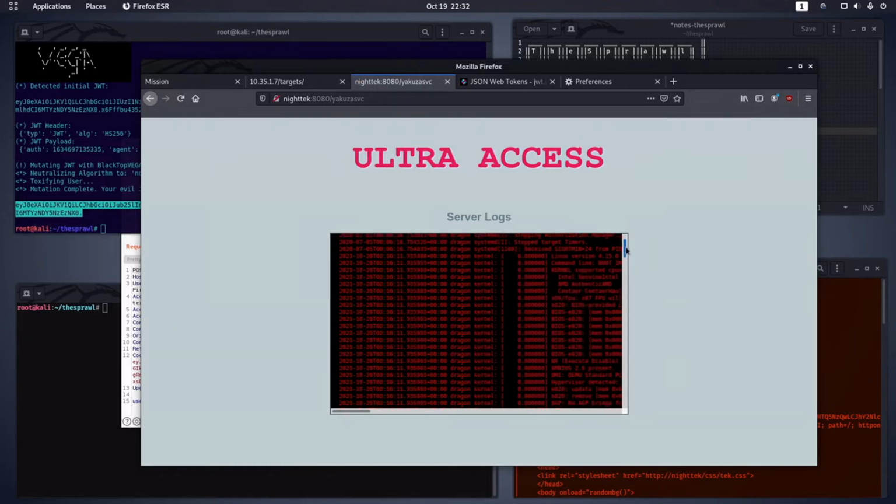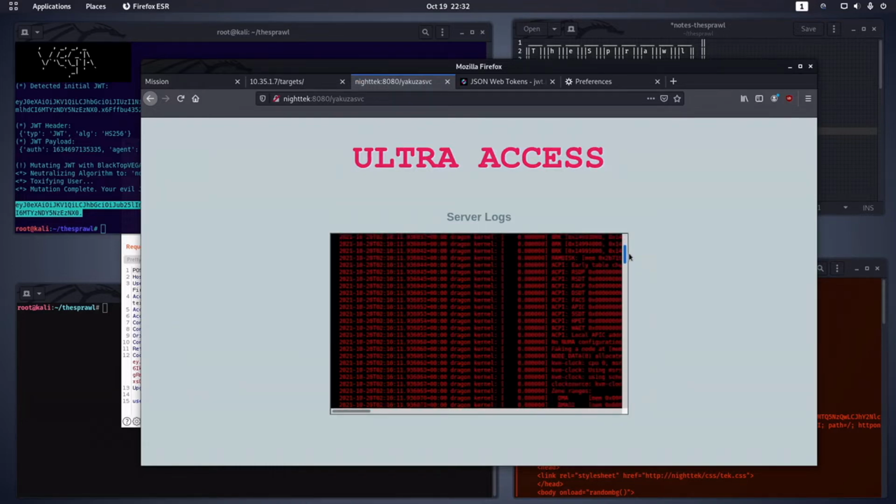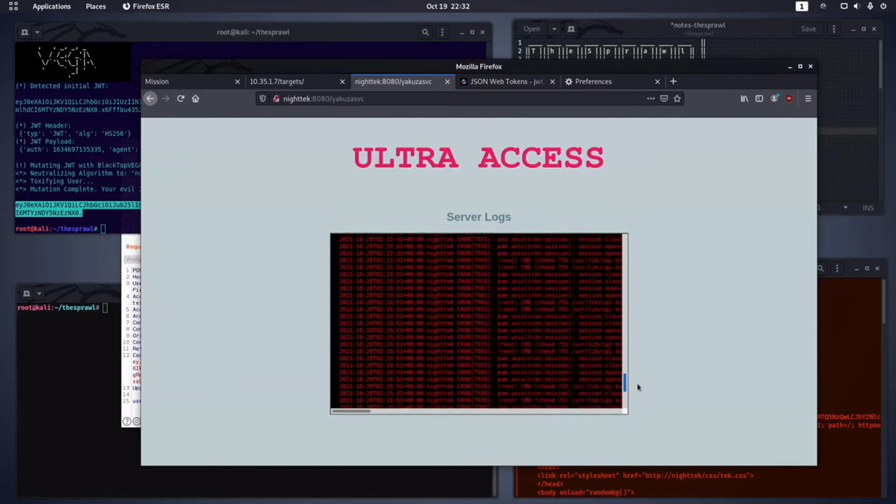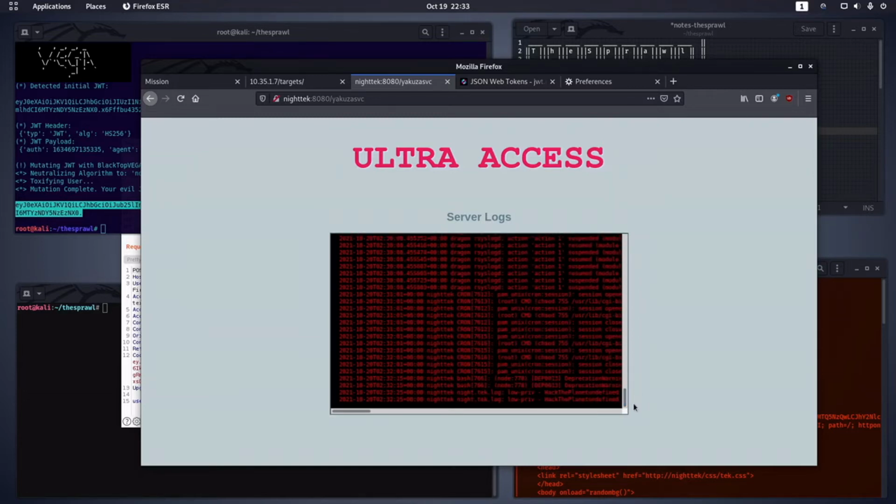Here looks like an iframe pointing to a web page that's hosting logs.